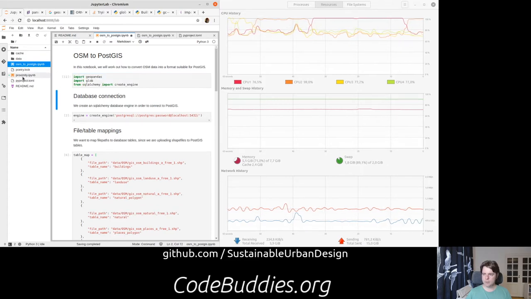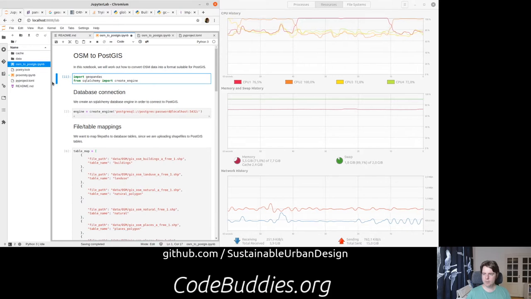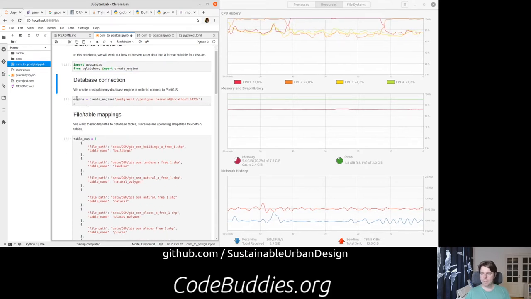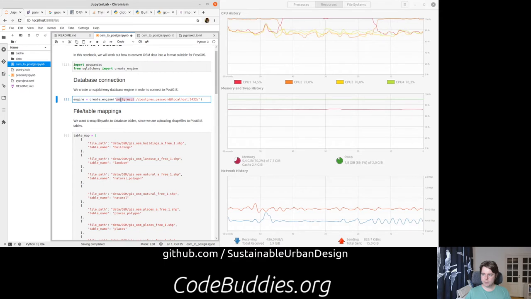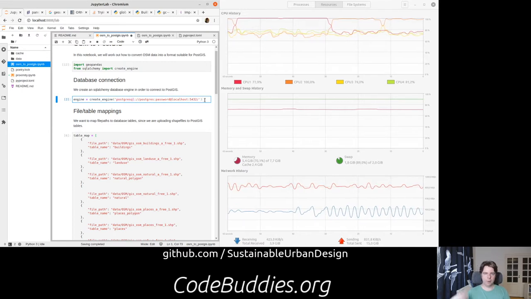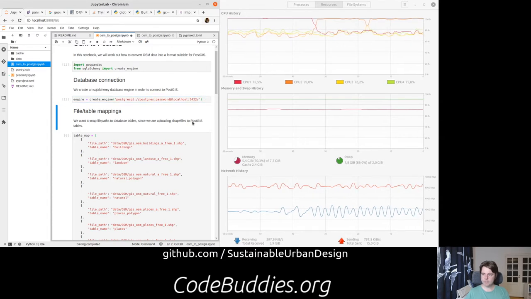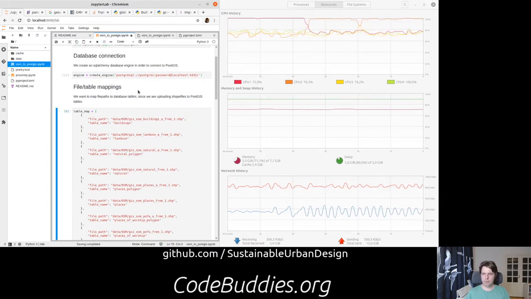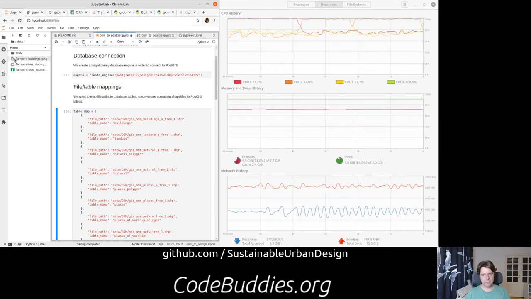What we've got here is we're using geopandas and SQLAlchemy, and we created a SQLAlchemy engine. I've got Postgres running. In our last session, we created a Docker Compose file to run PostgreSQL locally, so we could spin it up and tear it down while persisting the data without having to have it running on my local development machine all the time.